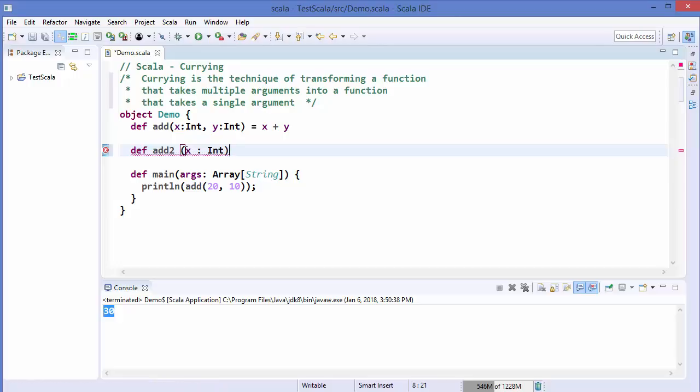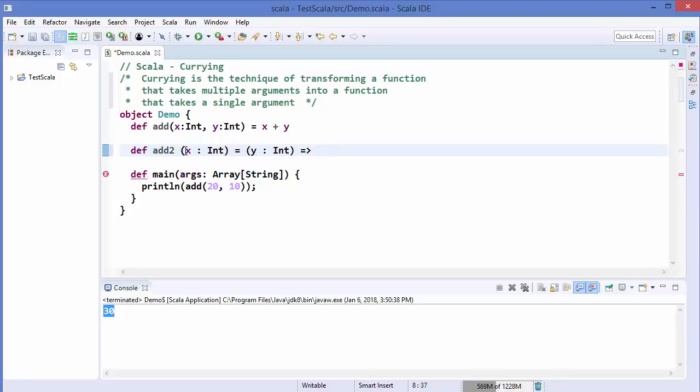Then we are going to return a second function as a value of this function add2, right? This second function also takes an argument, which is y, and the argument type is Int once again, and this function returns the addition of the two numbers, x and y.